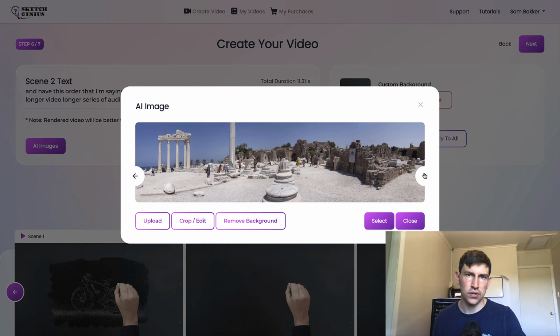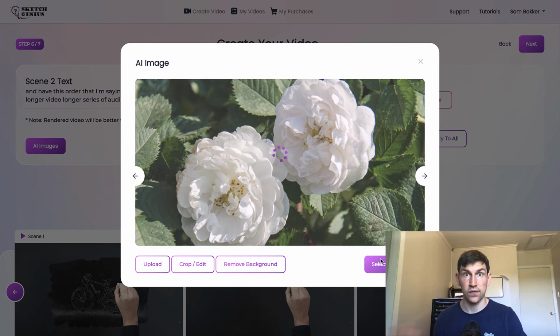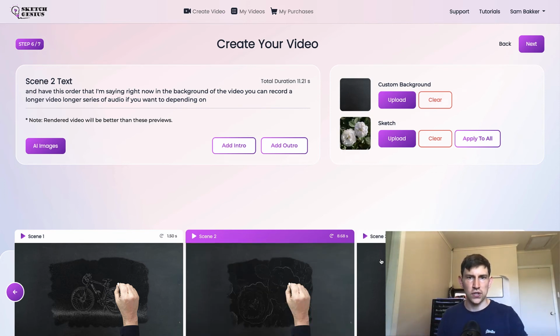These are images on the AI style from the AI database, but I can just upload this if I wanted to. If I select this flower image, for example, to portray my story, and you can use many different images to portray your story. When I do sales videos, for example, I usually just search on the internet for something that kind of is going to work.